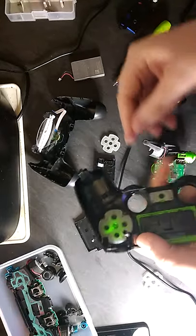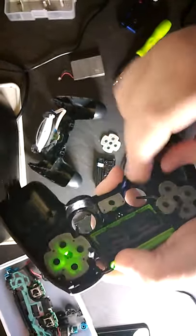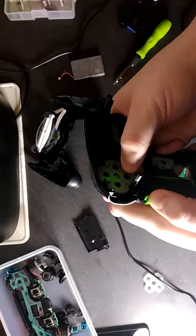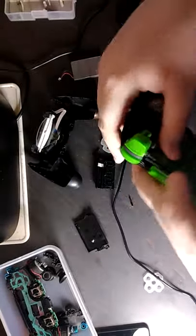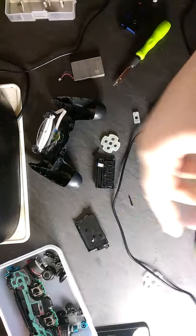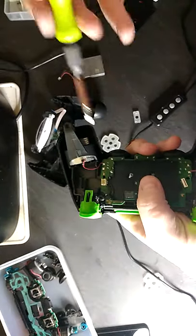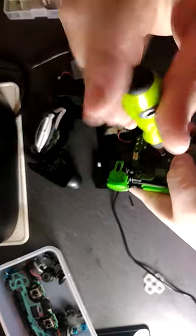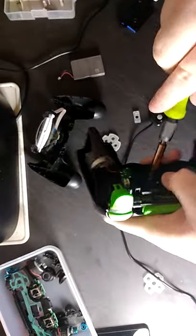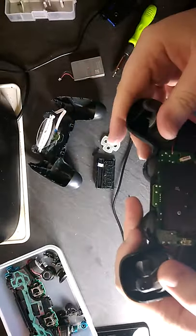What I like to do, guys, because sometimes the controller doesn't actually fit in, these parts, these things, I like to just break them off. I know it's ruining your controller, but it doesn't really matter, it's not actually connecting to anything. And there we go, it works. Oh, it fits. Alright, so far so good.